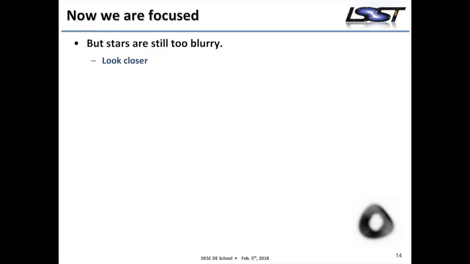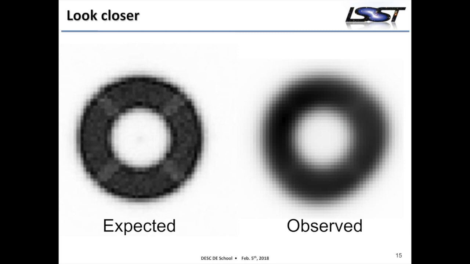All right. Everything's still blurry. And here's an example. We're expecting to see this, where you can see the spider, but we see that instead in our wavefront sensors. And of course, as I've been saying the entire morning, the stars are still out of focus. Discuss. We won't discuss long because you probably already know the answer, but you should discuss anyhow.